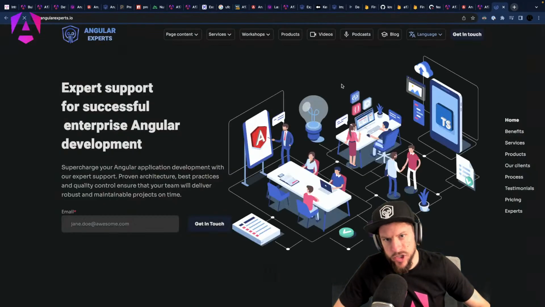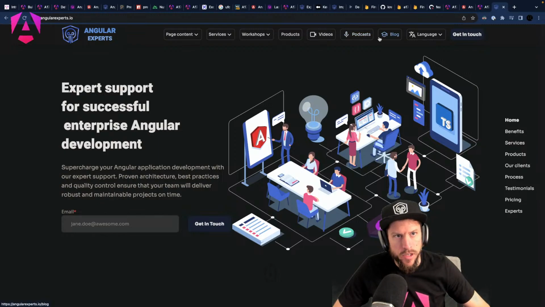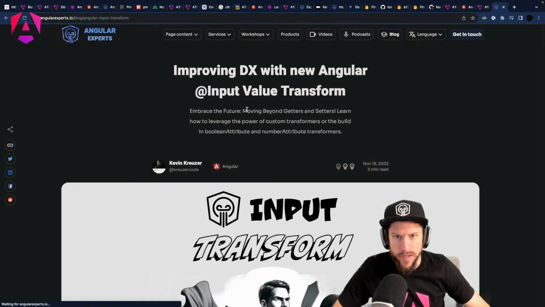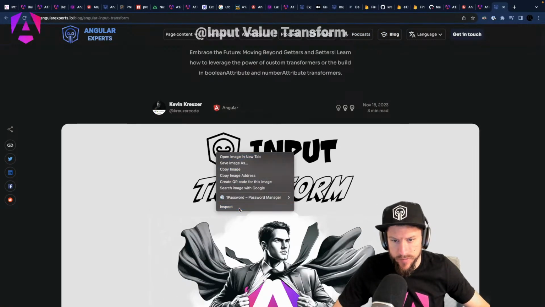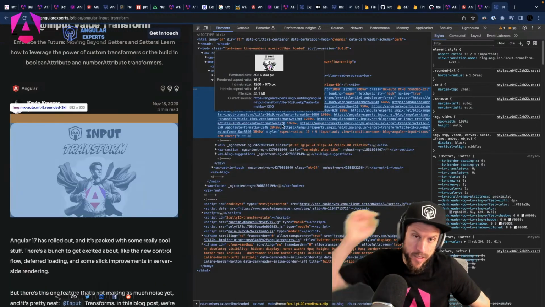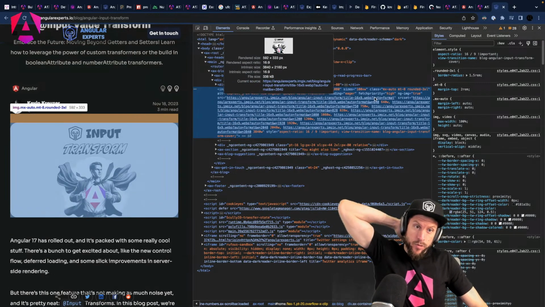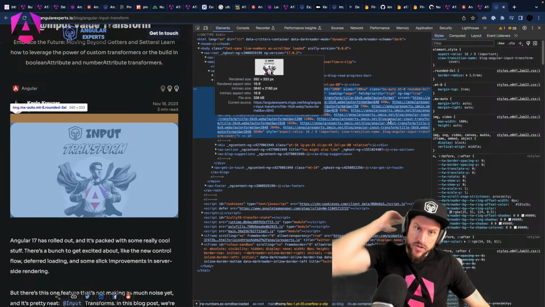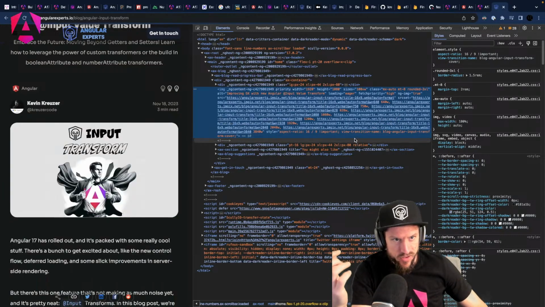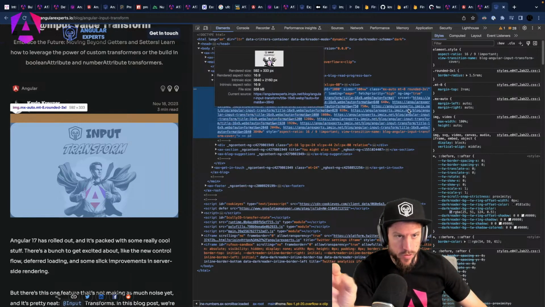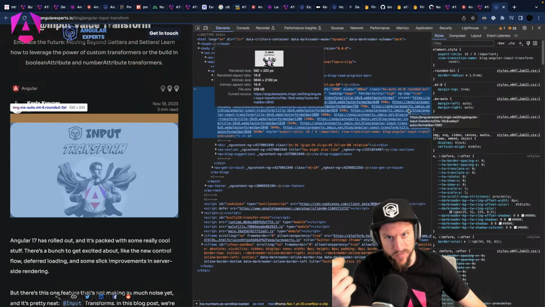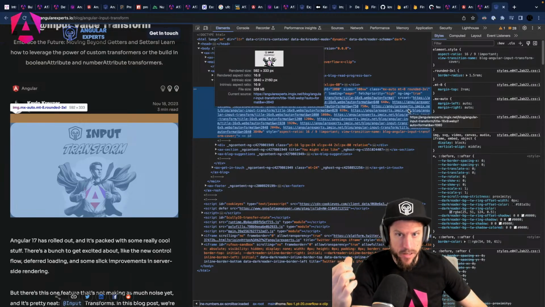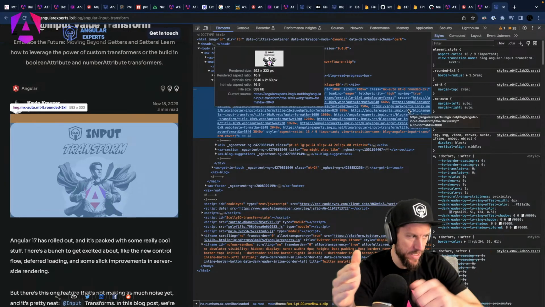So if you, for example, check AngularExperts.io, if we have an image here we use the NgOptimizedImage, and in the NgOptimizedImage you can see that we provide multiple resolutions of that image so that the browser can use that with a srcset to figure out which one would be the best for its current resolution, and then it loads that one and doesn't have to scale it.